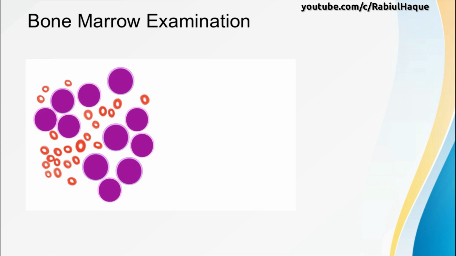So this slide is summarizing the bone marrow findings of a patient of acute lymphoblastic leukemia, and as we can see, more than 20% of the cells are blast cells, or if you want to be more specific, lymphoblast. We can also see some cells of the red cell precursor series. However, note that there is almost no megakaryocyte. So we were saying in the previous slide that in acute lymphoblastic leukemia, megakaryocytes will be reduced or absent in the bone marrow, and this slide is also showing similar finding.